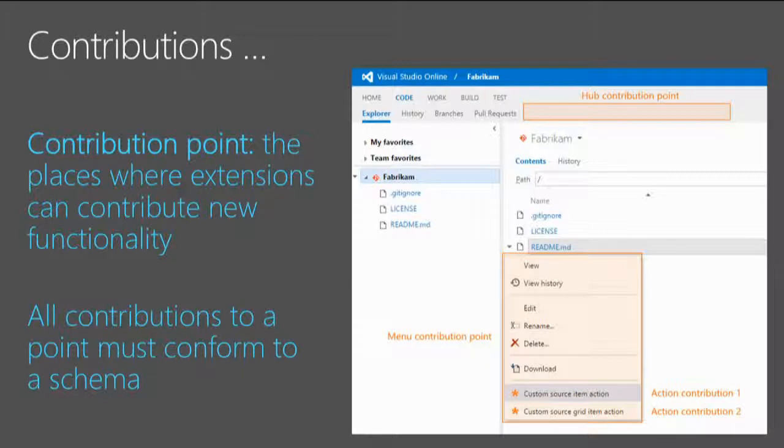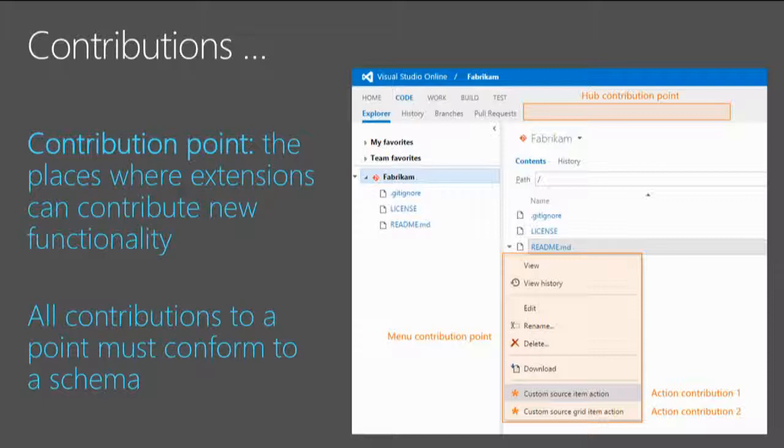So kind of an important concept in all this is the concept of a contribution point. If you've ever done Eclipse development, or there are other frameworks that do very similar kinds of things, basically a contribution point is a name-defined place in our system that has been enabled to be extended. Like I said earlier, we've basically created contribution points around all of our context menus. So a lot of our context menus have a name-defined contribution point. And if you go to the docs, there's a big list of all the contribution point IDs, and they're all the places that you can plug in new contributions.